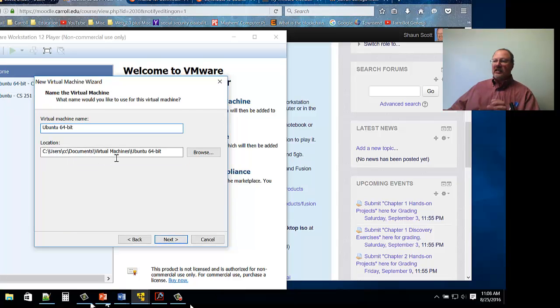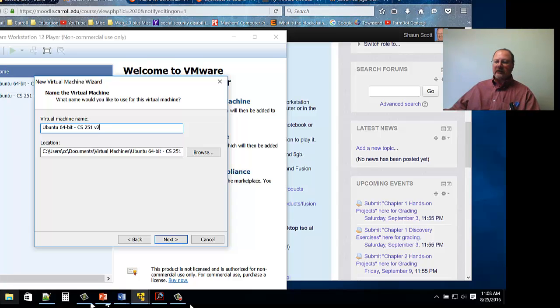Click on Next. By default, it's going to be Ubuntu 64-bit. I'm going to put down CS251 version 2 as the particular name of this virtual machine. Check out this location. This is fairly important. You can go ahead and put this VM anywhere that you want. By default, it goes into your users and documents directory on drive C. I found it useful, and I typically do. I'm just going to leave the default here, but I typically go out and put it into a particular directory.